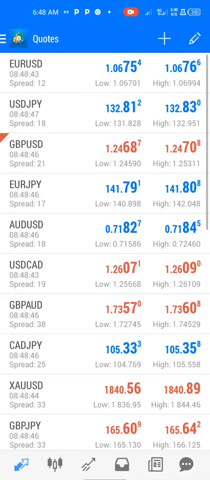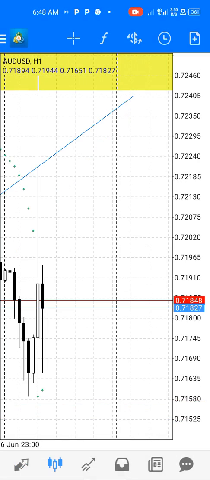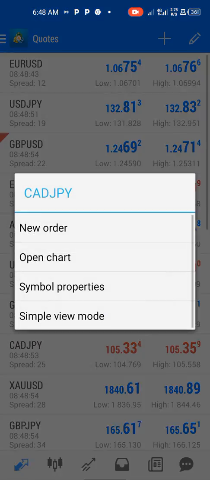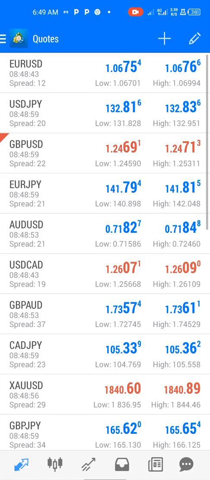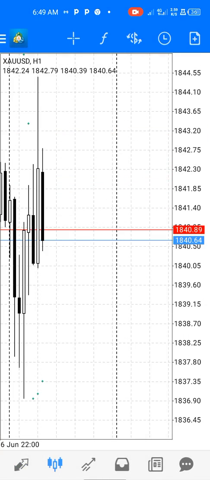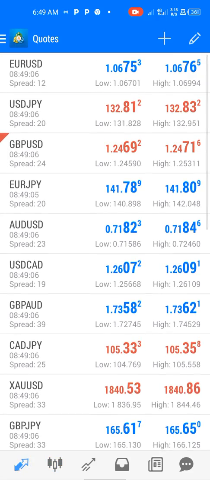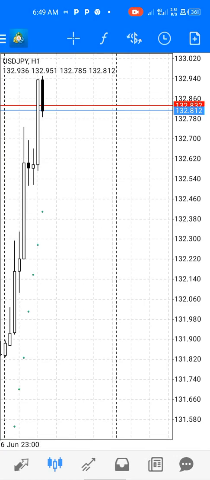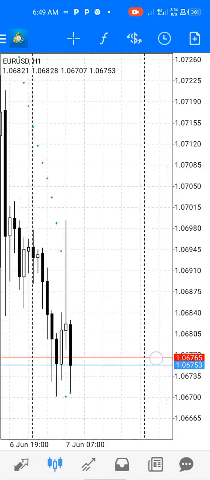Similarly, let me look for a trade which is presently bullish or bearish. Let me see. Okay, let's see CJ. I think most of them seem to be very bullish. UJ. All right, I thought I could just find something that has been bullish, but most of them are. Okay, let's use EU, Euro, US dollar.